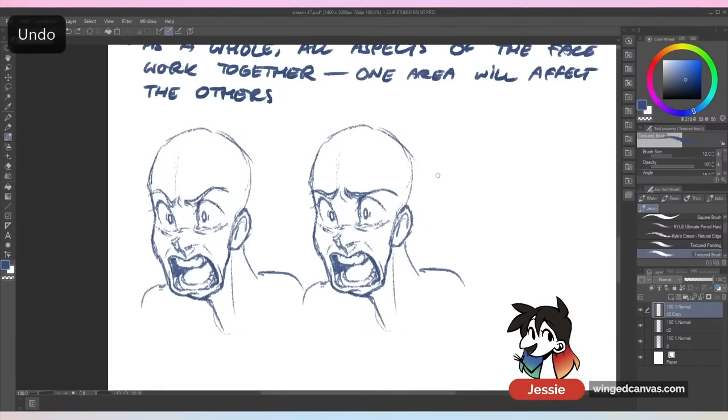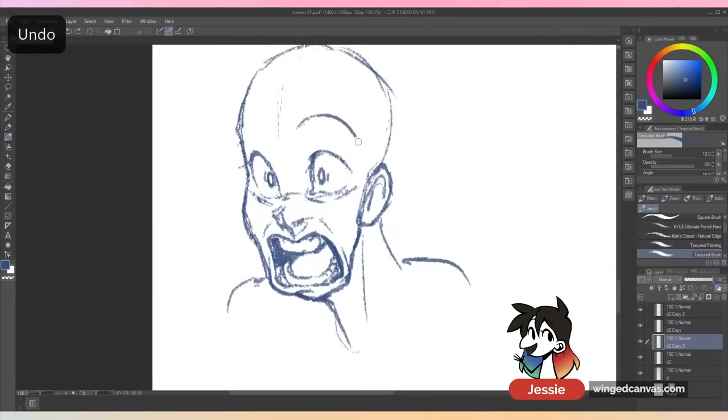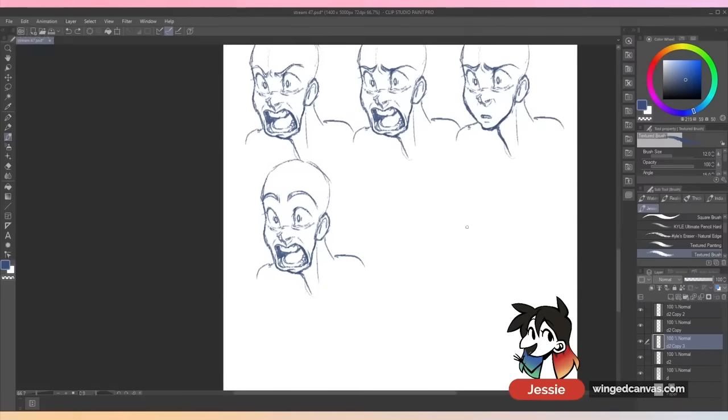Just a slight shift in the angle of the eyebrows does so much. If you wanted them to look a little less intense, you could change the size of the pupils or irises — make them a little bigger. Tiny pupils feel a lot more intense. Now let's change another aspect — the mouth. If we shrink down the jaw and the mouth, that changes the expression dramatically. Those little lines do so much. This feels more like initial shock. Now let's change the eyebrows to something more drastic — now this expression is more lighthearted. One says 'bro you murdered my entire family,' the other says 'bro you just did an oopsie.'